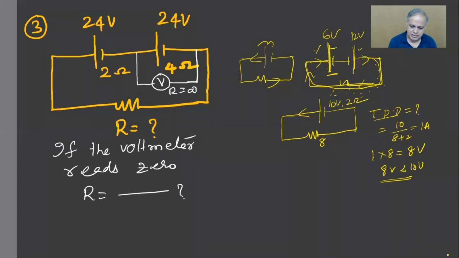Terminal PD you are writing as E minus IR, right? Previously. But in such cases, it will be E plus IR we will get. A mathematical way of looking at it will come soon, but deliberately I brought that here because even that is important. Sometimes if you put a sign wrong in mathematics, that will lead you to a wrong answer. But apart from writing mathematics, if you can look at it for a while, you'll know, oh, I shouldn't have done this, I should do this. That kind of a thing happens.